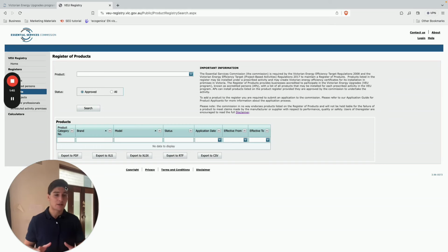A heat pump without subsidies can cost anywhere from $5,000 to $7,000. With subsidies, they can cost anywhere from $300 all the way up to $2,000. All the way up to even more than $2,000 actually, depending on what system you're looking at. You can easily get a system for $6,000 with a subsidy, with multiple subsidies. And I'm going to be showing you and explaining to you in this video why that's not a good idea.